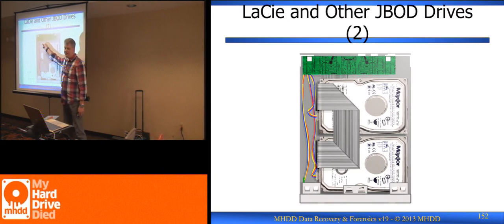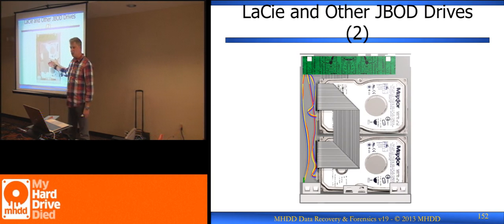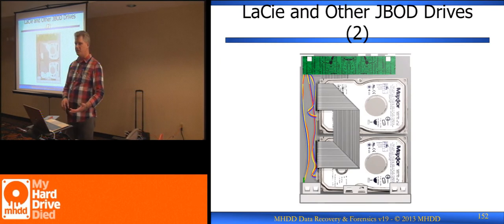This board's job is to renumber the LBA blocks on the second drive. That's all it does. It just adds the content of the first one to the content of the second one. So your catalog still will work up to 2 terabytes. It'll still look at it and be fine. It'll just be on the second drive. Does that make sense? Very simple, very easy to deal with.